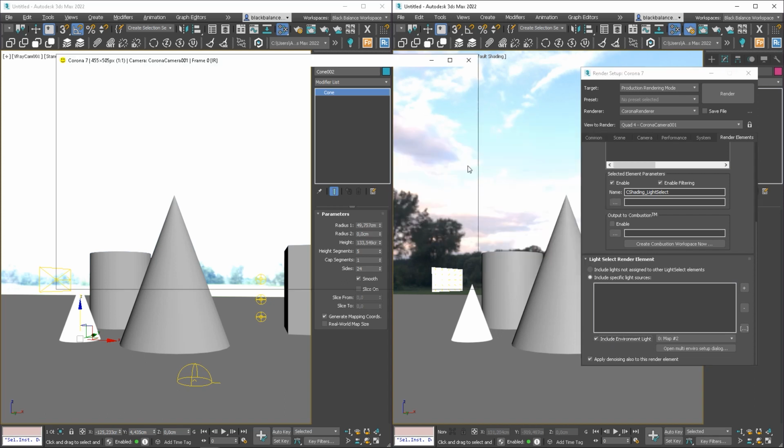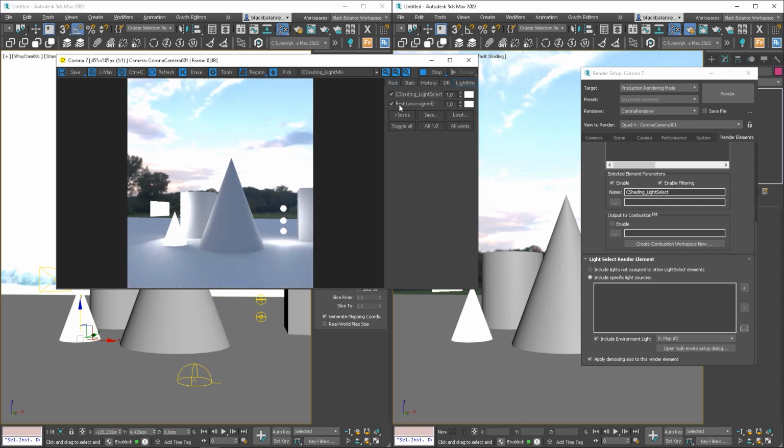If you go to the Light Mix tab, you can see that we have this new light layer and rest layer automatically created. On the rest layer, we have all unassigned lights, while on the first one, we have our skylight. So you can see that on this pass, we can see only the light from the HDRI.